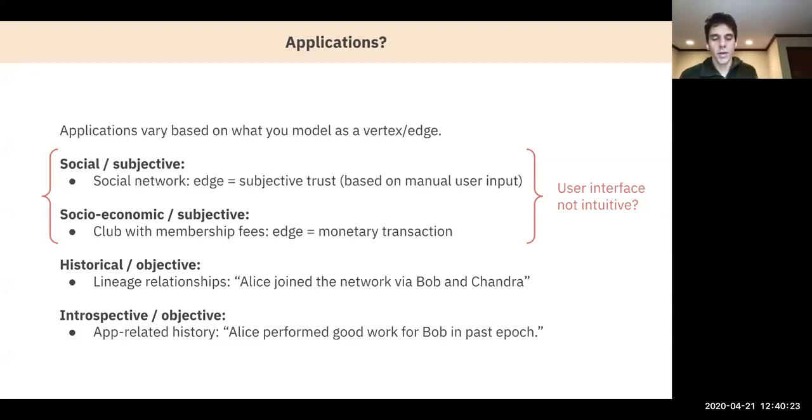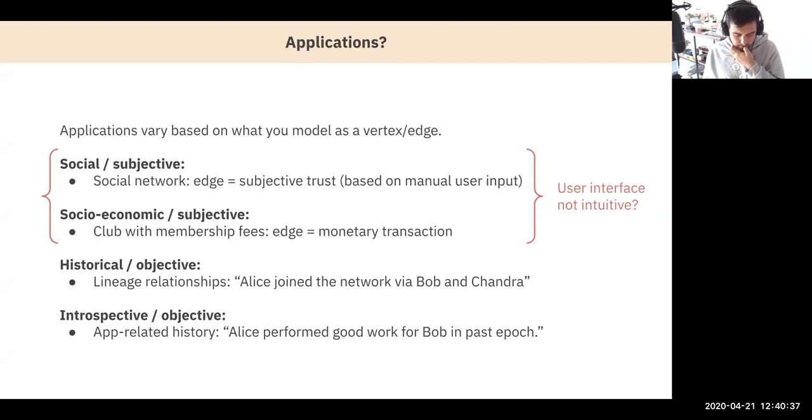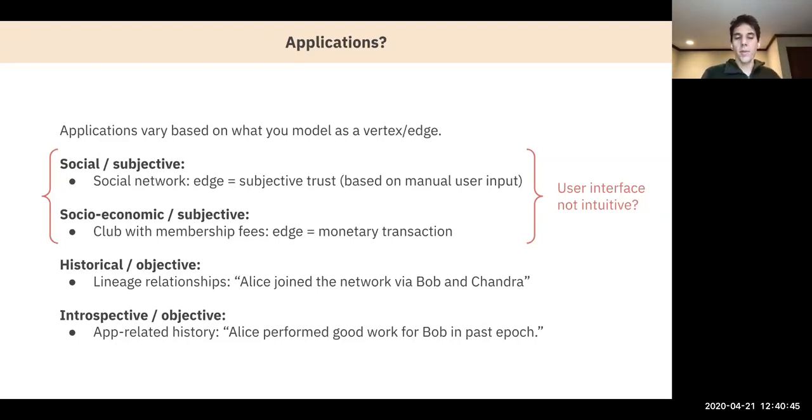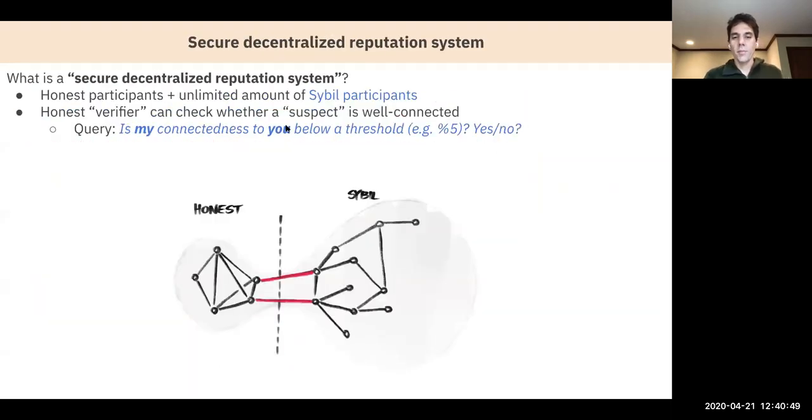So again, it depends how you use it. If you use edges to mean social contacts, that also defines everybody as part of the network, even if you don't have any edges to anybody. But when you end up having an edge in the social graph, when you end up having an edge to anybody in the network, you automatically become part of the network.